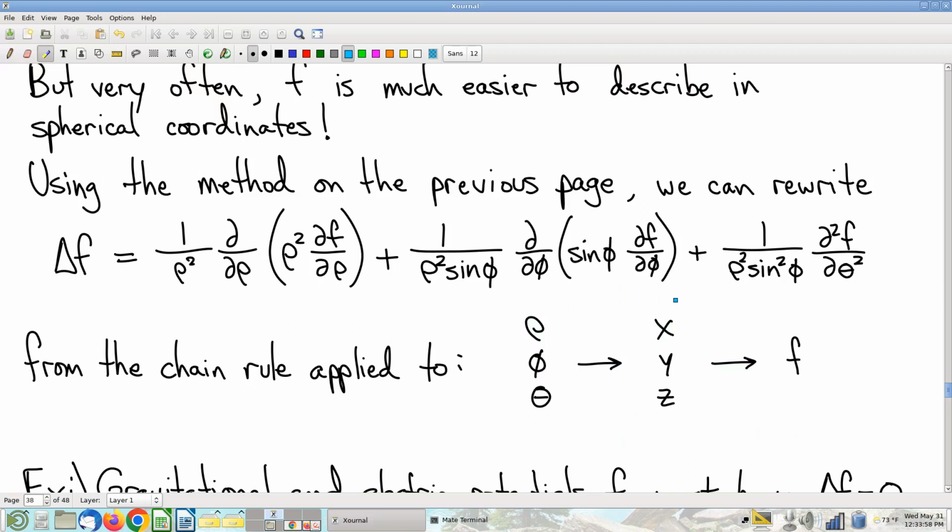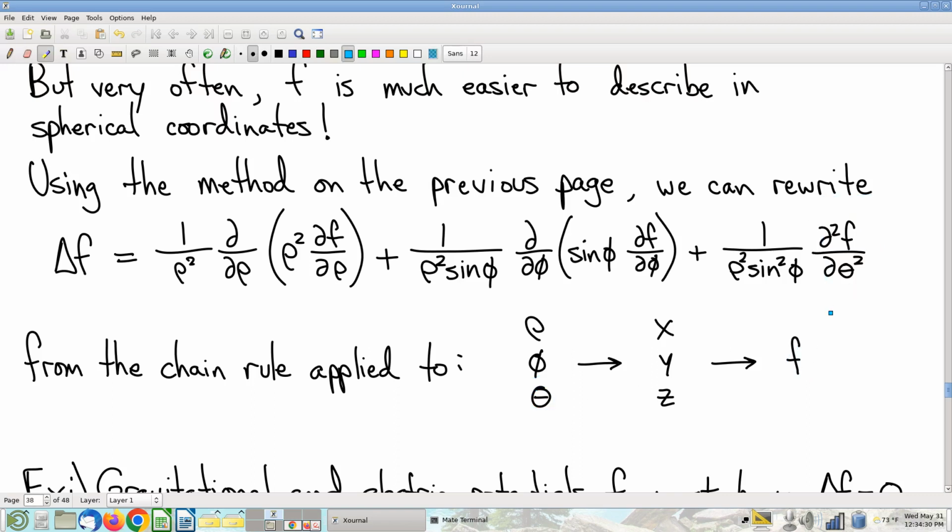And I claim that you can straight up compute this thing right here, for example. Second partial of f with respect to theta. And it's just a matter of writing down the chain rule and keeping track of what's the function of what, slowly and carefully. Make sure your diagram is always up to date, indicating what's a function of what, and you can just crank it out. It's not that big of a deal. It is tedious, but it's quite doable. Highly analogous to what we did on the previous page.